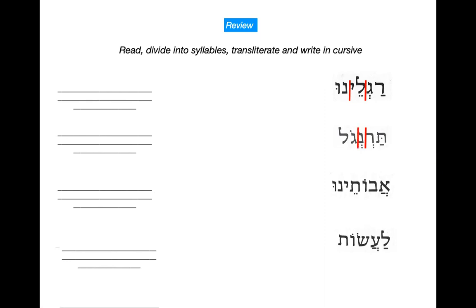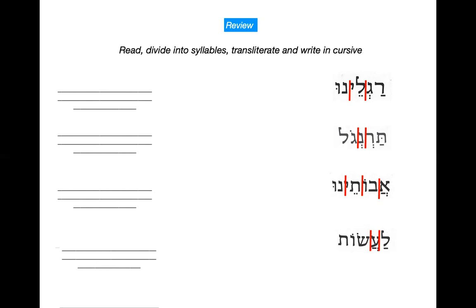Ne, gol, tarnegol. The third word, a, vo, te, nu, avotenu. The last word, la, a, sot, la'asot.